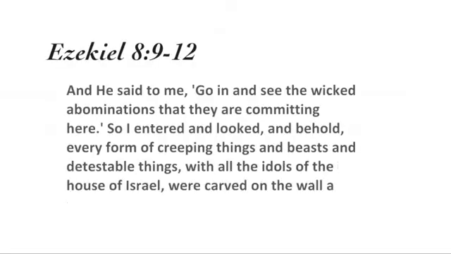It is the idols, you see, that will cause his glory to leave the temple, leaving it unprotected and ready for the judgment of God. The Lord then showed him more of the idolatry that was going on in the temple, and that's in verses 6 to 17. And he said to me, "Go in and see the wicked abominations that they are committing here." So I entered and looked, and behold, every form of creeping things and beasts and detestable things, with all the idols of the house of Israel, were carved on the wall all around.